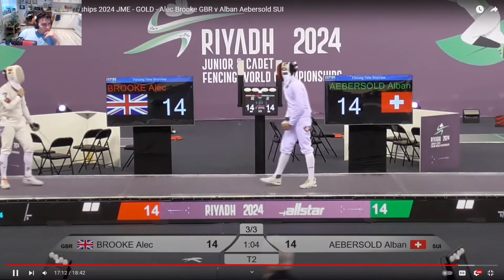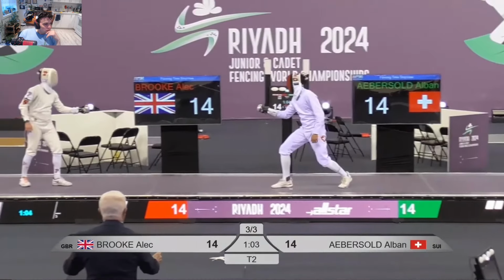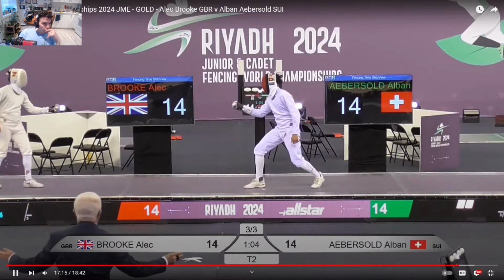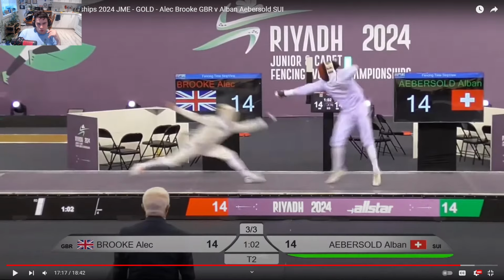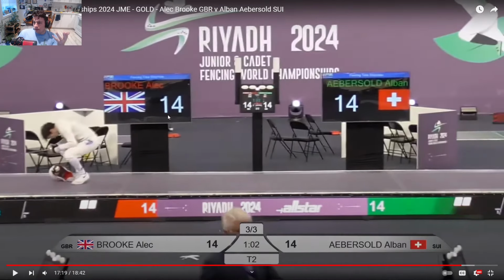Just looking good. And he does, right? And then just like the other hit before, Iversol keeps a bit better distance and sends it to the shoulder a lot better. And just like that. In my opinion, this was Brook's chance to be world champion.